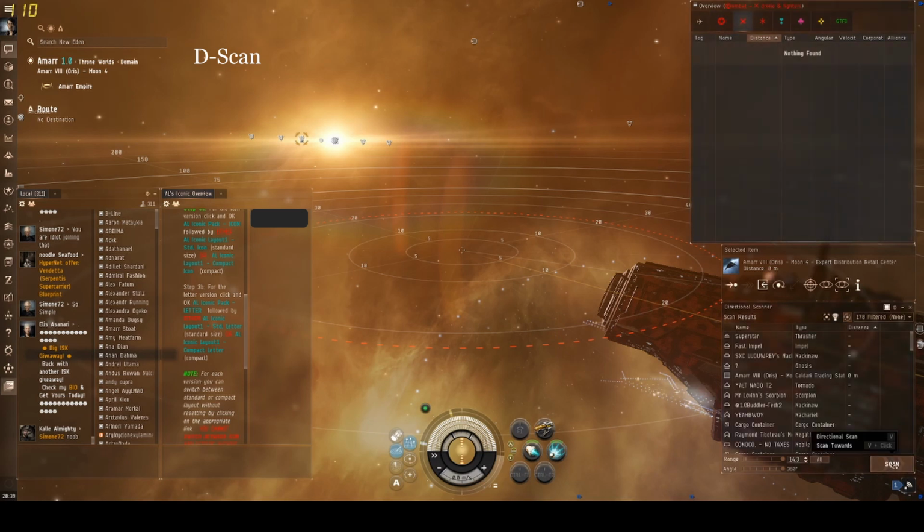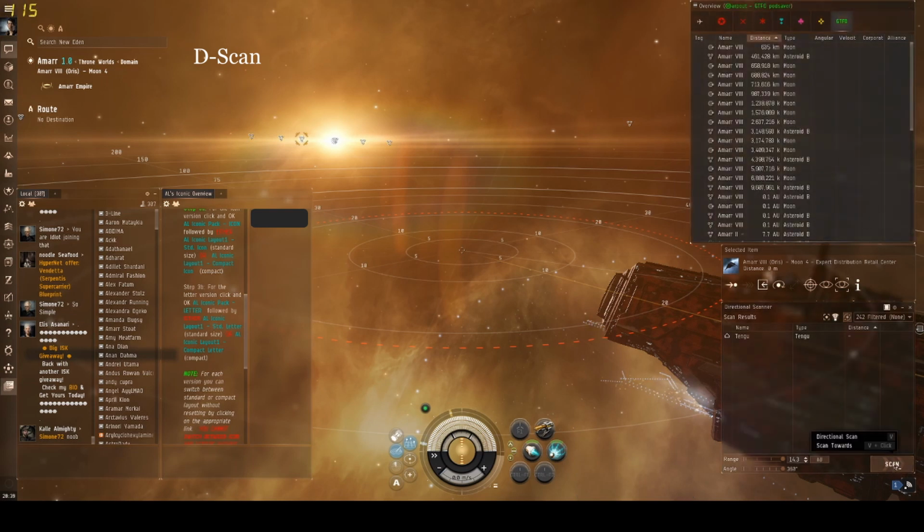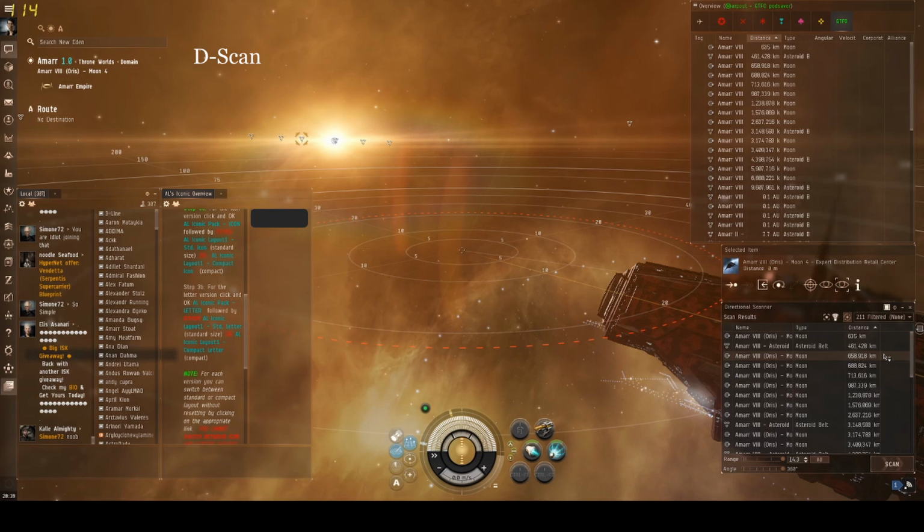Doing this for our tabs, we can see drones, T3 cruiser, and lots of moons.